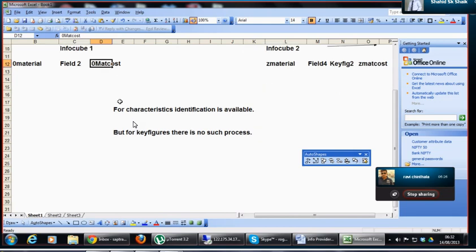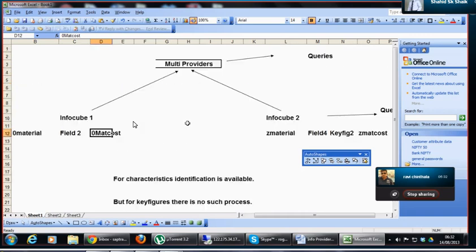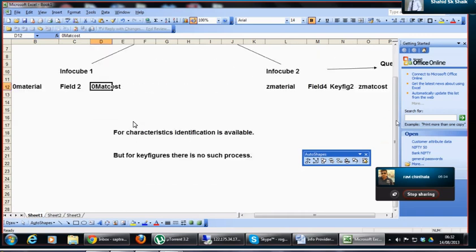So when you choose this in multi-provider, you have a union. All these fields are there.